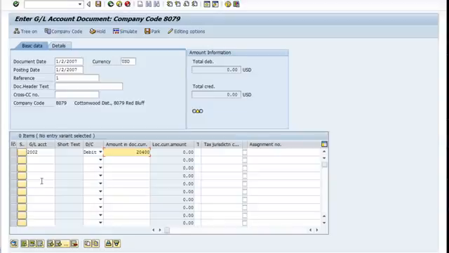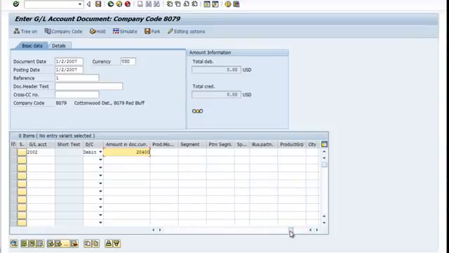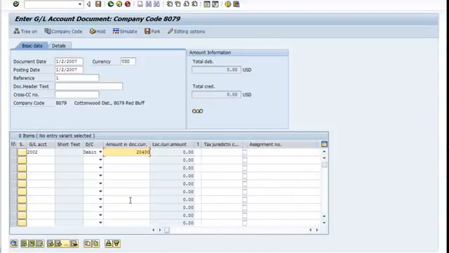Now one nice thing is you can see we have a lot of fields there. The local currency amount would be if I were running multinational, in multiple currencies. I could post my entry in the currency of the transaction and have it automatically converted to my local currency for whatever subsidiary I was posting to at that point in time. And then there's a tax field, tax jurisdiction, and a whole variety of fields over here to the right. Business partner, partner segment, but we don't need all these for these particular journal entries.